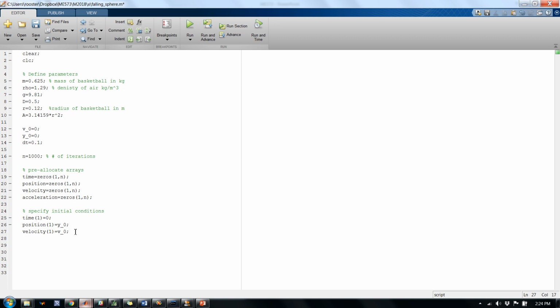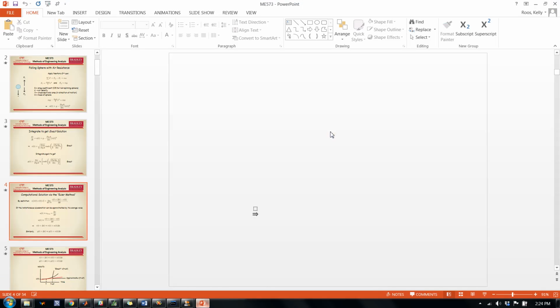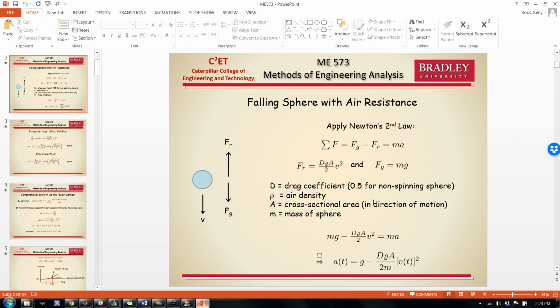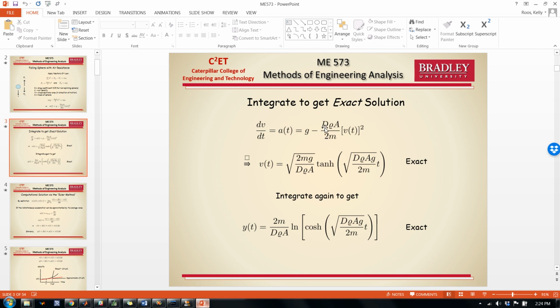See that? Okay? Next, finally, is acceleration. But now acceleration has a specific equation that we got from Newton's second law. Let's go back and look at it. Remember, a of t is given to us, I think it's in the previous slide, right? Oops, I went too far. Right here. So acceleration, we know the exact expression for it.